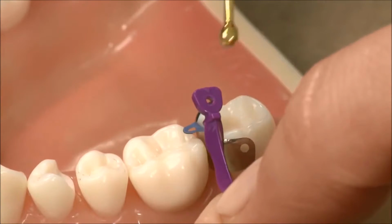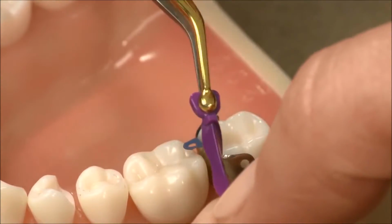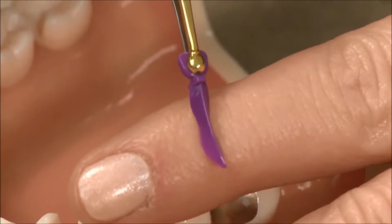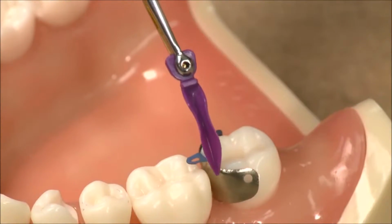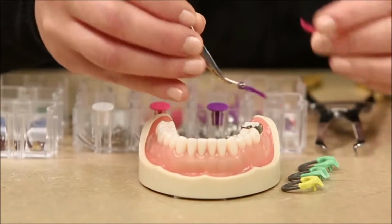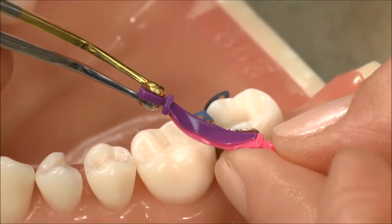We also have a hole in the edge of the wedge here for the pin tweezer. So I'm going to place this right in here. And you'll notice it's a wave wedge, so you've got that nice contoured shape. The first third is flexible and the underside's cut out for the papilla. The nice thing about this wedge is that if you like to do a double wedge or if you need to double wedge, you can actually slide a smaller wedge right underneath here from the opposite side.